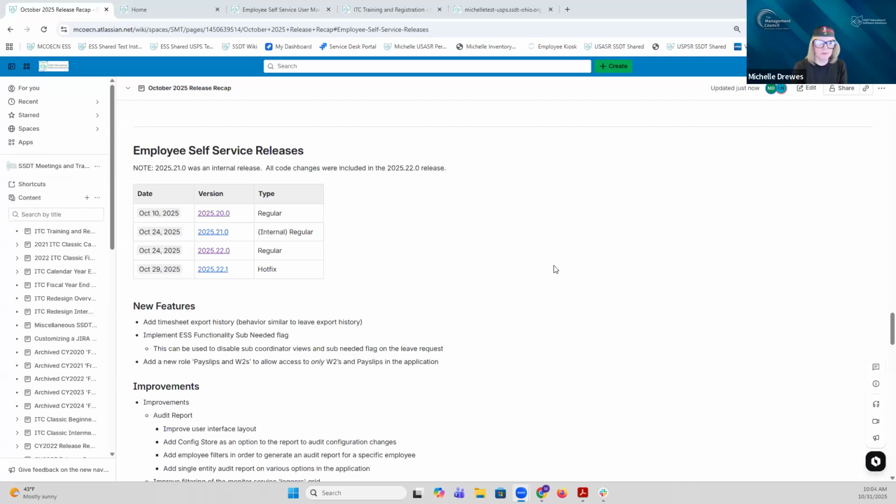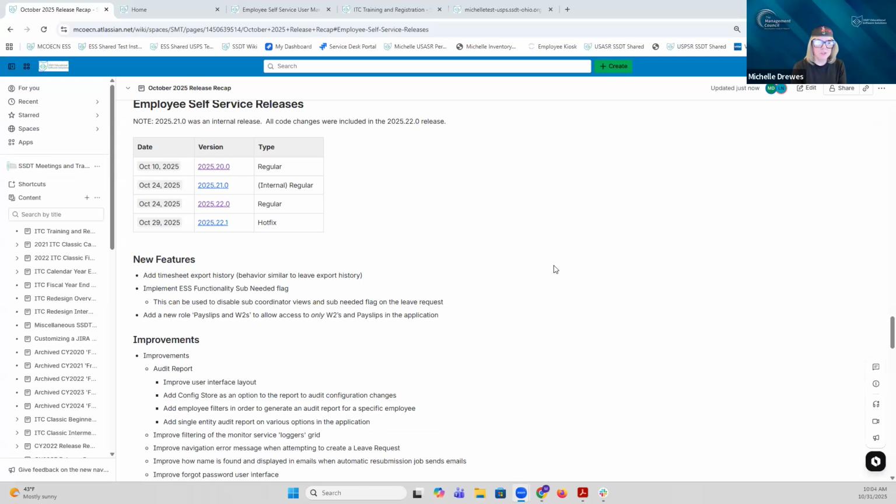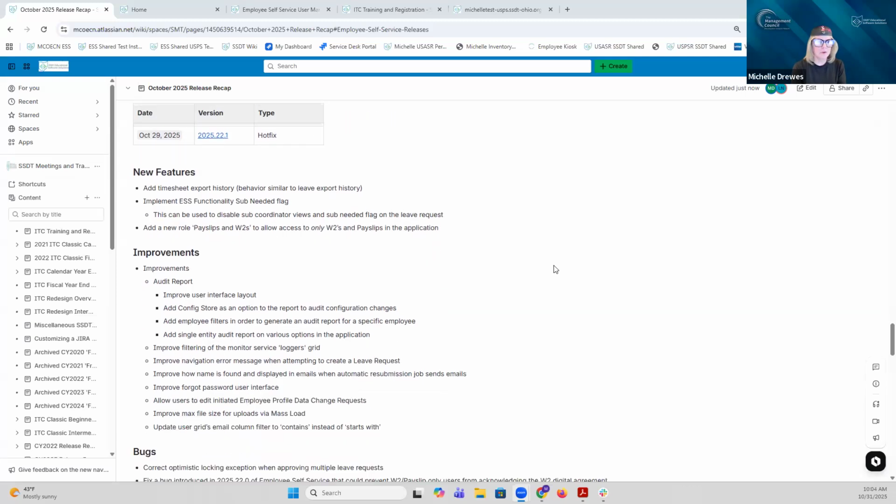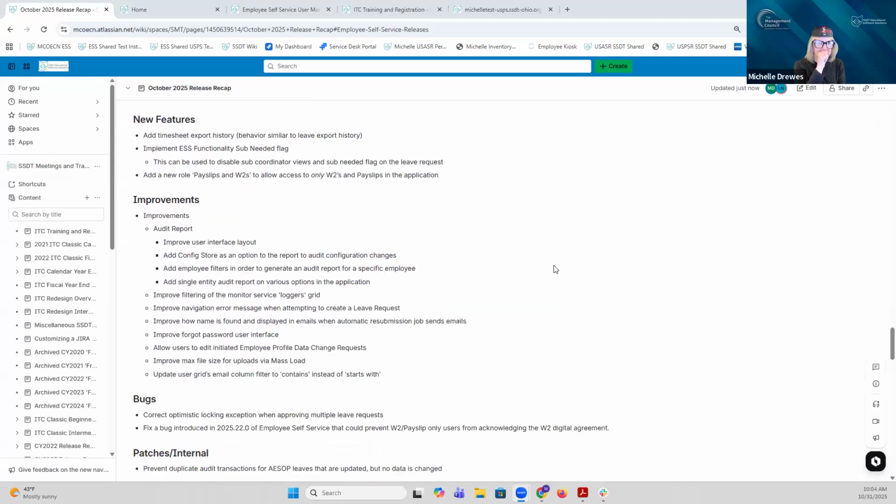So I'm going to walk through and demo some of these features and improvements. Going down to the new features, we had a much needed option added underneath the timesheet manager. It's the timesheet export history, and this mimics the similar behavior of the leave export history.